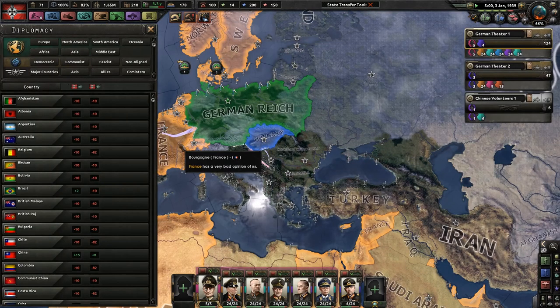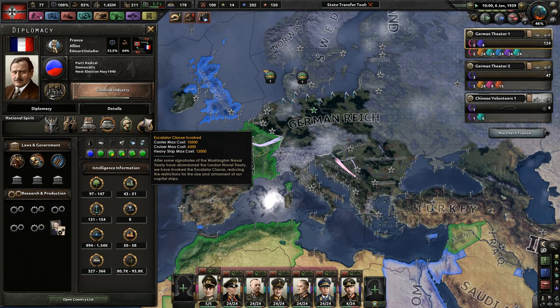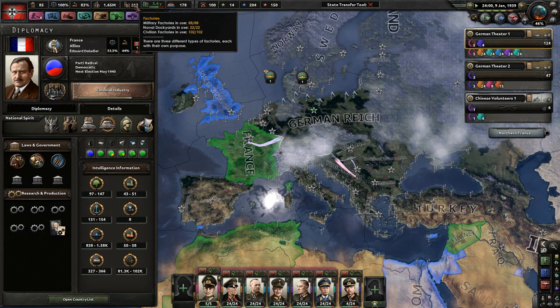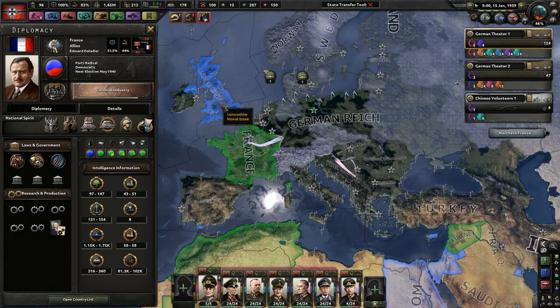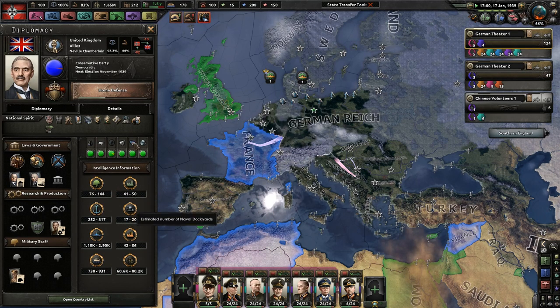Alright. What are the French up to? Colonial industry. They don't have a lot of factories. They have Escalator, Klaus, Invoked. Alright. They don't have a lot of dockyards. It actually seems like we have more dockyards than them, almost three times as many. We have about double the amount of civilian industry they have, and about double, or maybe slightly less than double, of their military factories, so that's pretty good as well. They do have a lot of divisions. The UK, definitely more dockyards than we do, or more than the French, I mean.